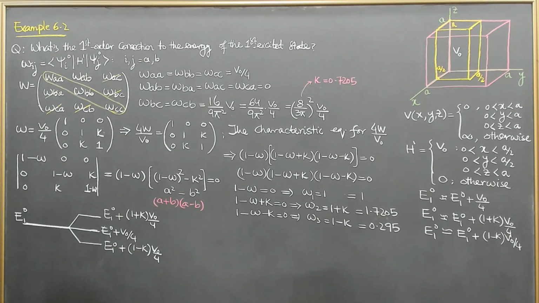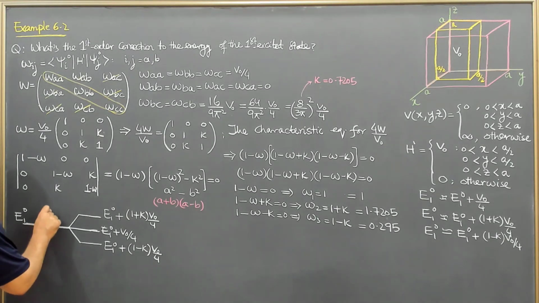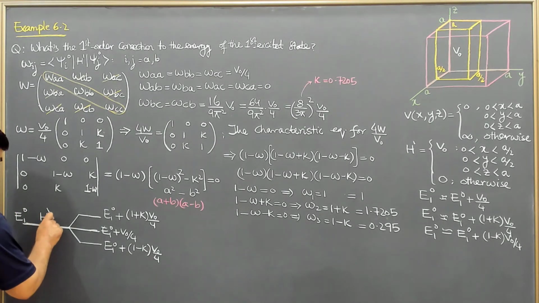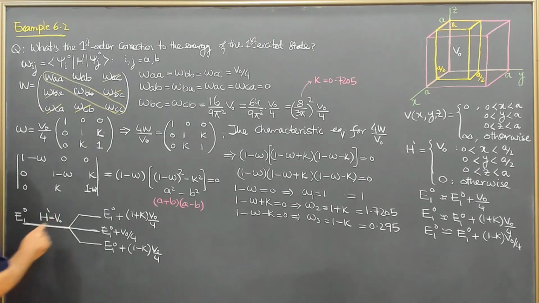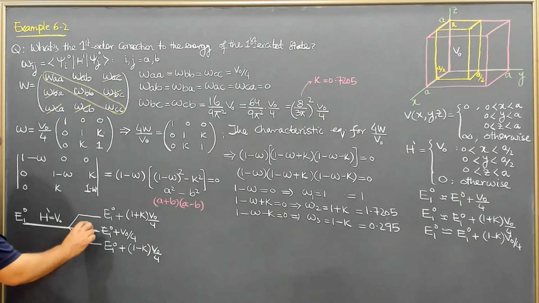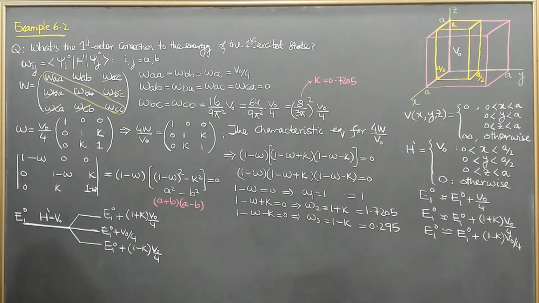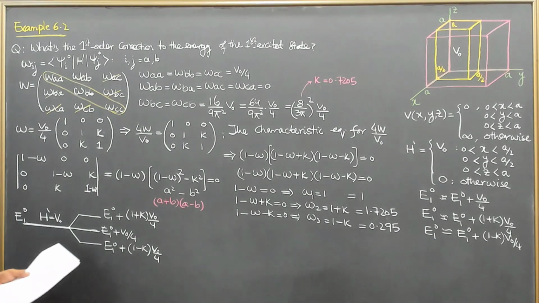So with the perturbation, this was E10, and we came to know that this is a triply degenerate state: the levels are three and the energy is the same. We applied the Hamiltonian, which was equal to V0, and that basically split the energy level into three. So we just saw, with the help of that perturbation, the degenerate perturbation theory that we applied, and we got the result like this.